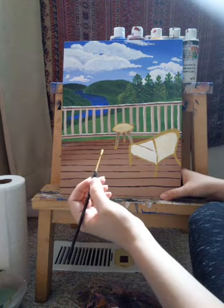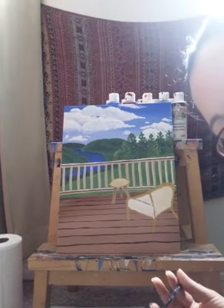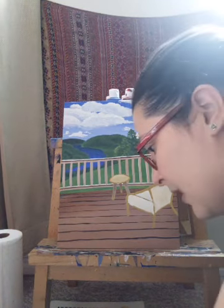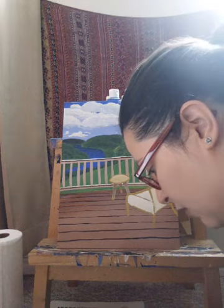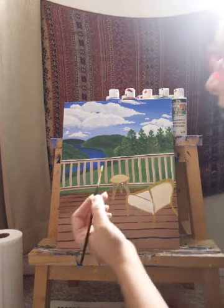Okay, so let's see about the other chair that's going on over here. I know when I did a sketch of this before... No, here you go. That's what happens when my camera's off. Sorry I dropped you guys. And when I did the sketch, it definitely helps. I try to do a sketch before I do a painting, especially from a photo, just to make sure I got my proportions right and I can somehow replicate it.